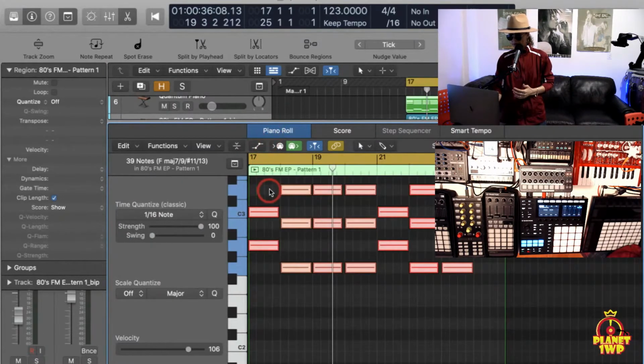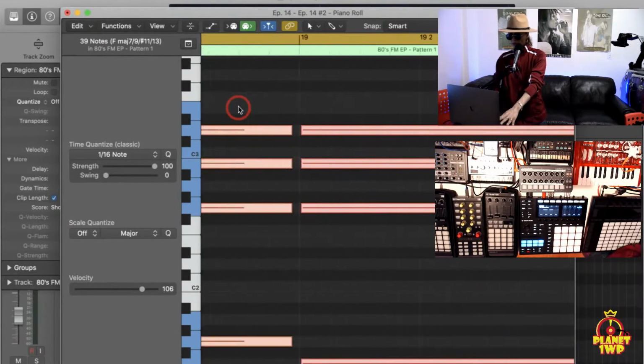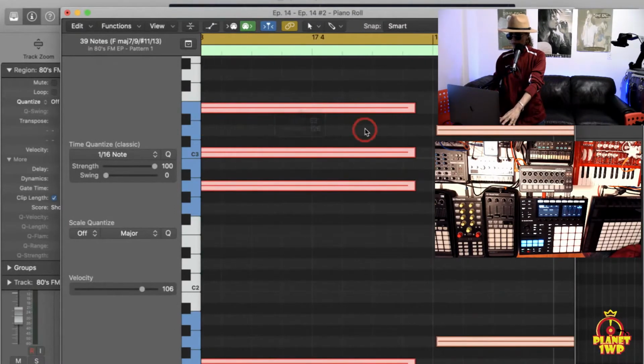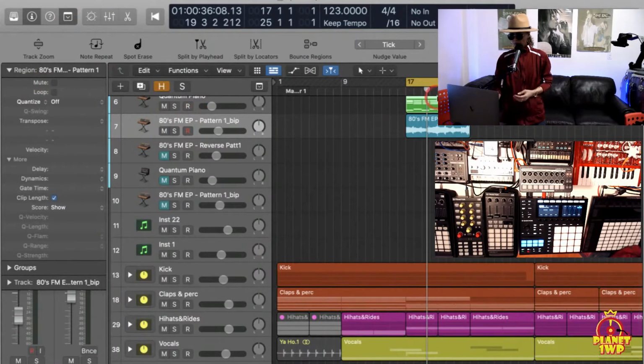Okay, and if I make this bigger here, actually, let's do that. We make this bigger. Okay, we can see that I've already used some of that there. So I'm going to quantize it. Okay, so they're all starting at the same time. You see that? And the strength of the quantize is 100. So it's going to definitely put everybody exactly on those grid lines, making it perfect. And we don't play perfect, so I want to change that. So we have the option to do that.